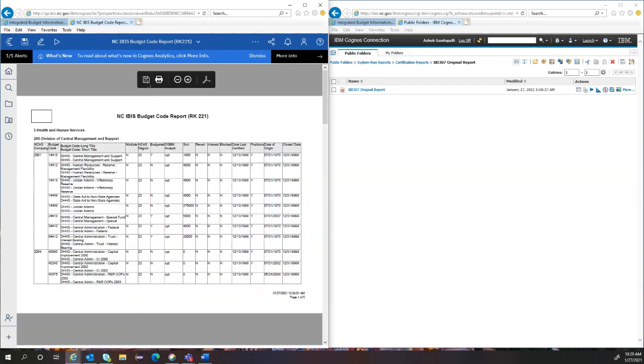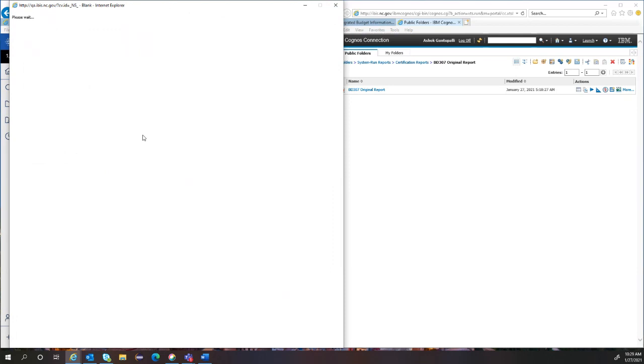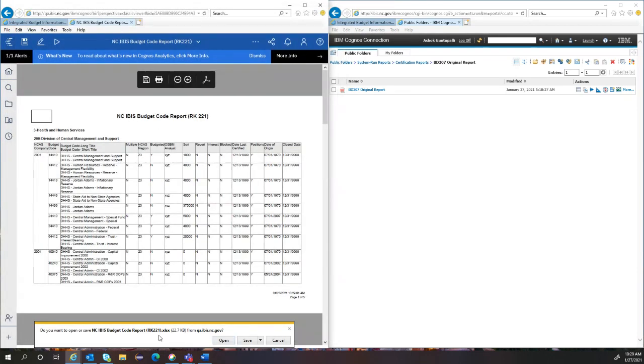Okay, and you can save the report, or else you can go in here and run it in Excel. So you do your save as, or you can just use the Adobe hover buttons, which are always there, right? Okay. And this is going to be in Excel, so you can open and you can save it. It's very simple.